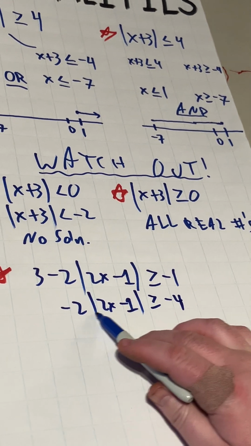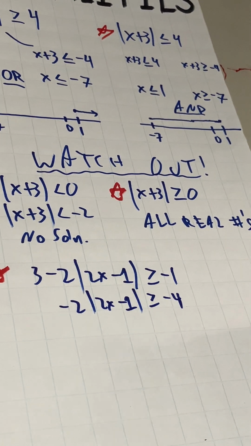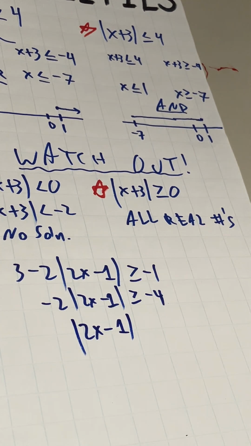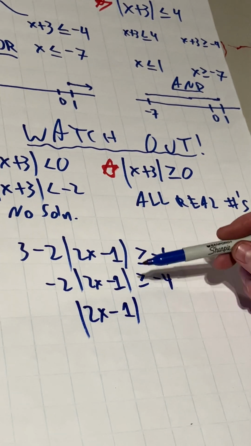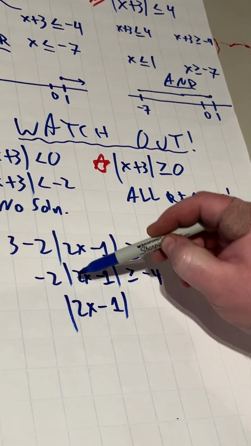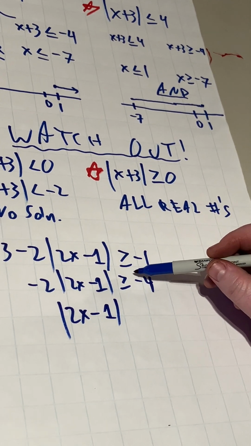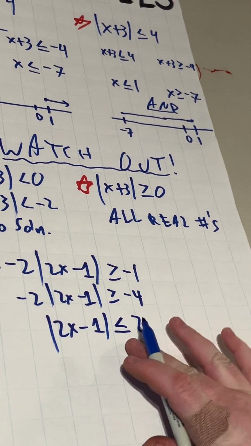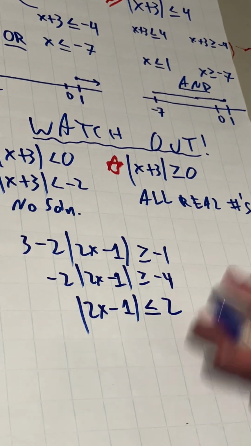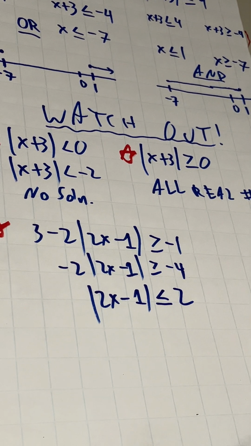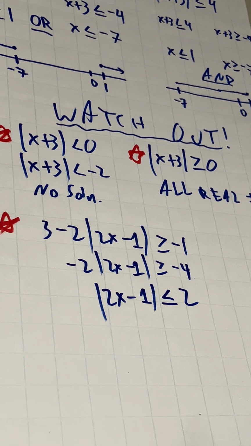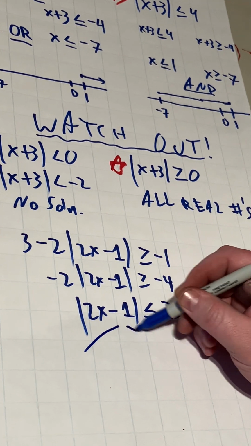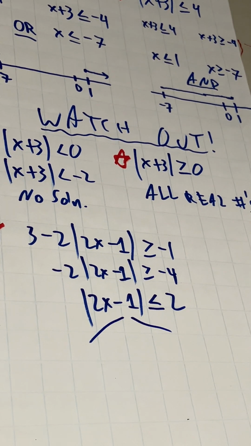Now our next move, we're going to divide both sides by -2 so that we isolate the absolute value. But what do we have to do? Remember, whenever you divide or multiply both sides of an inequality by a negative number, you have to flip the sign. All right, this is crucial. You remember this for any inequality problem, not even just solving absolute value inequalities. That's just in general.